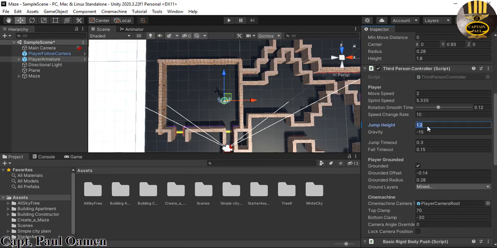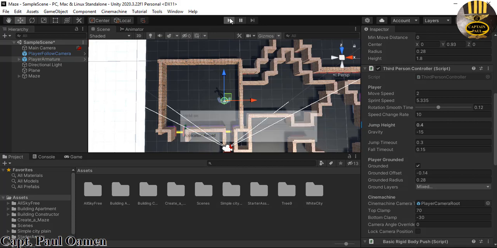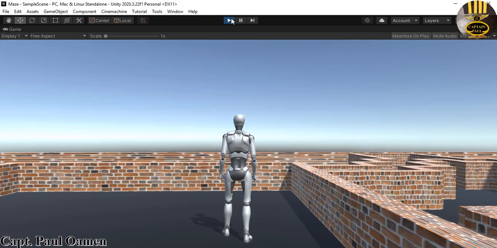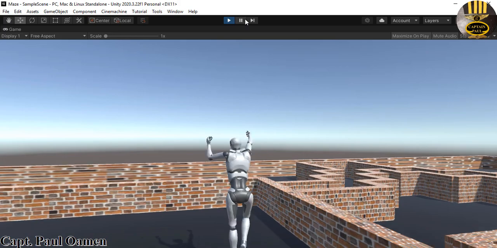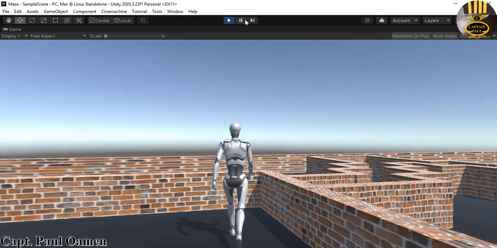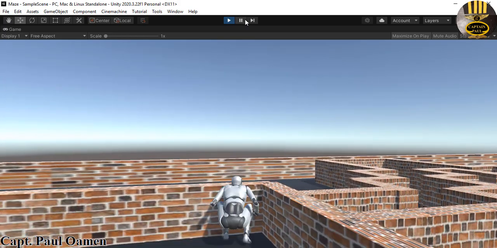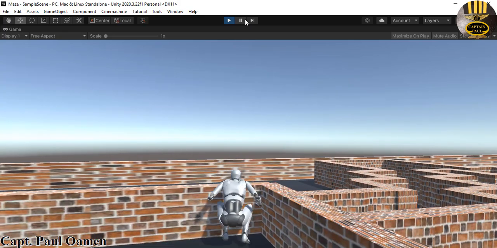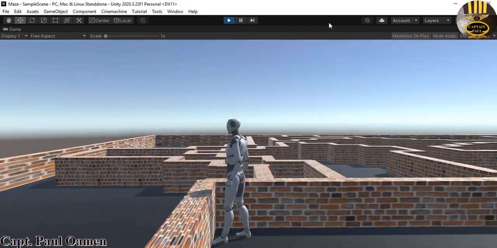That's a little bit too high, so I'm going to make that 0.4 there. So let's run it now with 0.4. There we go. Let's see how high he can jump. Look at that, he can't jump anymore. There we go. So that means he has to complete the maze.